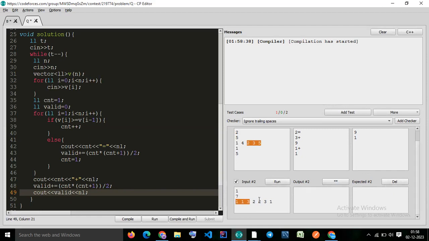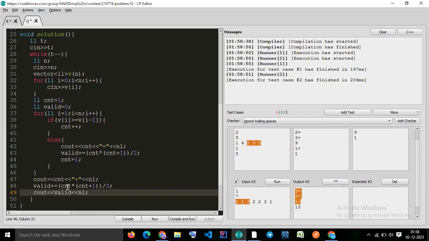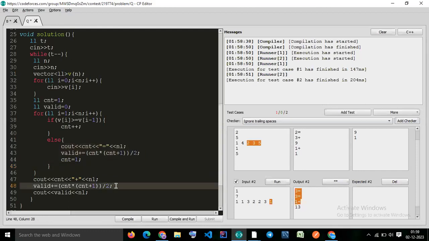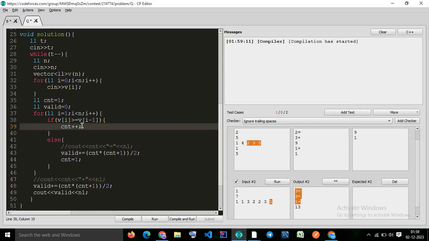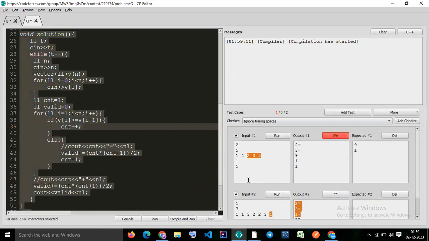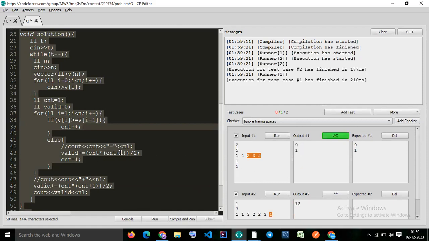So here 3 equals 1 plus 1 plus, because this is outside of the loop: there is a condition at the last where count becomes 1 and it will not come inside the else statement. That's why it comes here. Okay, so let's print the output and check it out. You can do the brute force code here too. You can implement the brute force approach too. I just used a mathematics approach.